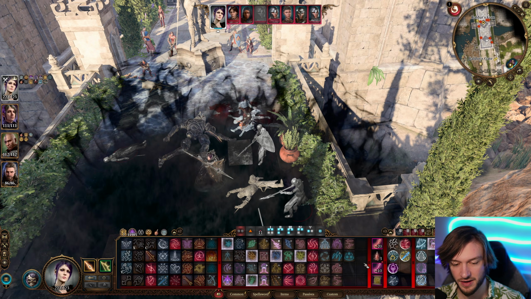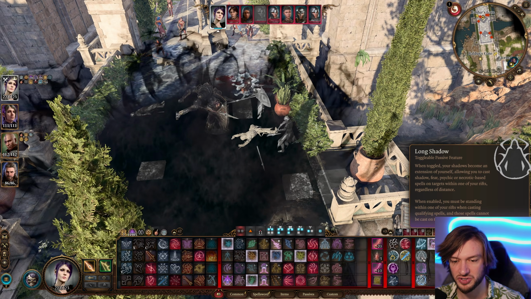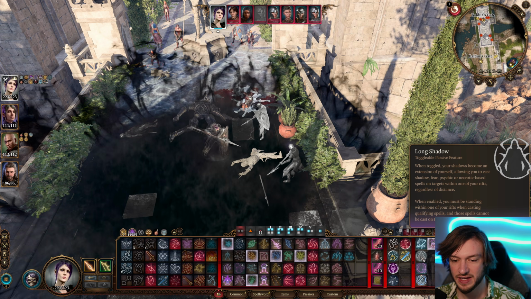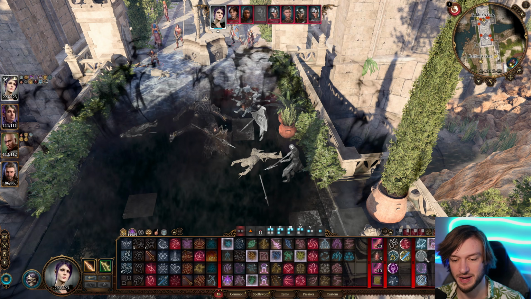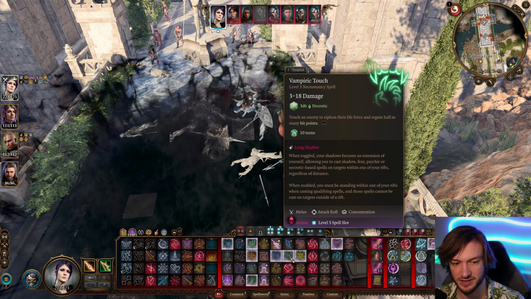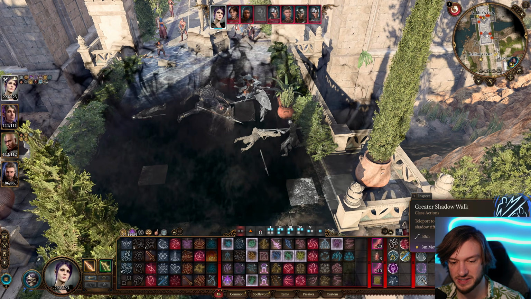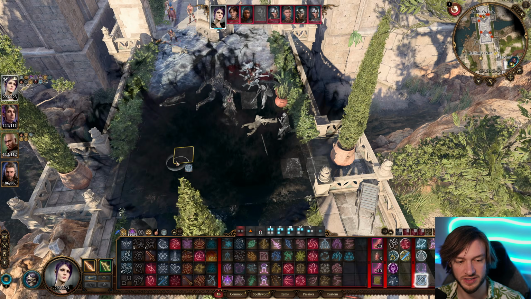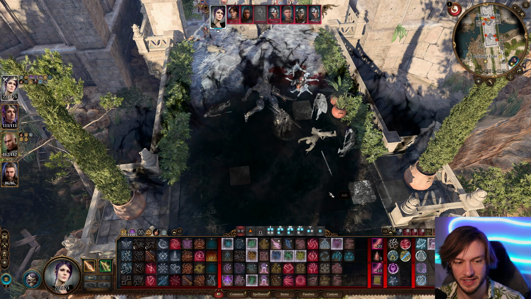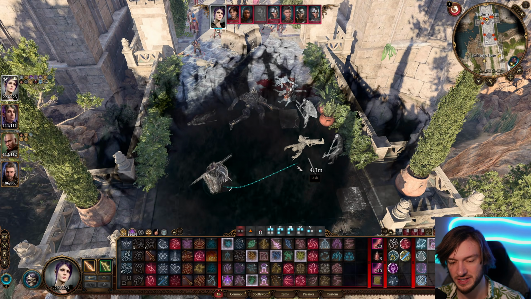So another nice thing is if you're an Illithid, you do get a lot of fun effects. We also got the Long Shadow here. Your shadows become an extension of yourself. When enabled, you must be standing in one of your rifts and casting a qualifying spell. So you can see here, this is going to buff up our Vampiric Touch as well. You can also dismiss the shadow rift if you want, or you can use Greater Shadow Walk to teleport around in it. So that's pretty nice. You got a free little teleport here, and then also you can teleport using Ethereal Pirouette.